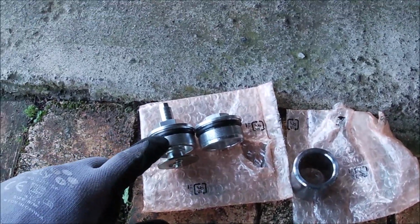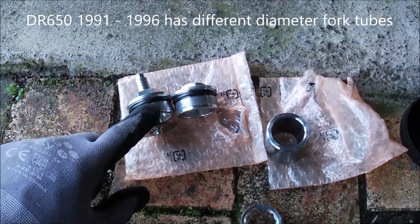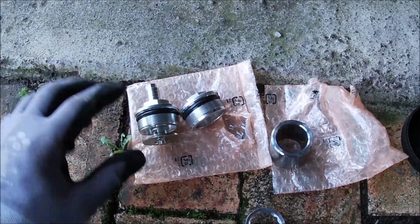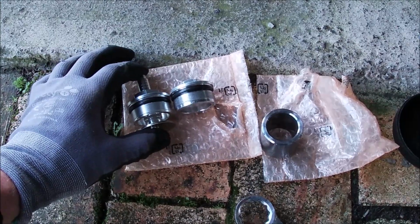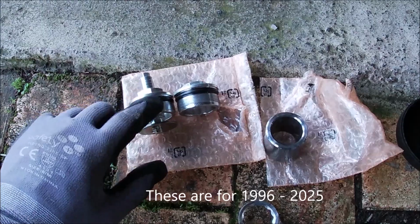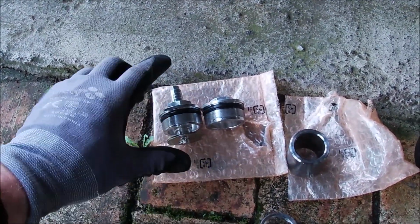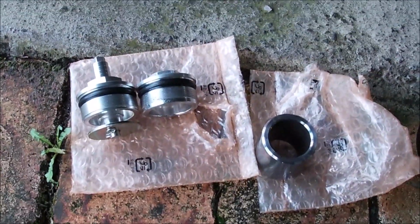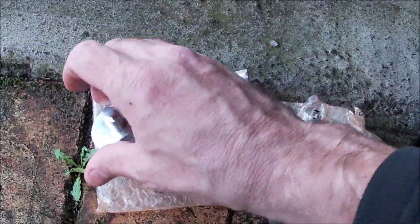When you look through AliExpress, make sure you find the right one. There are two different types for DR650. One is from year 91 to 96 and the diameter is smaller. On the forks it's a different diameter. It will not fit you if your bike is made after 1996. So just be careful, browse through the listings and make sure you get the right one. They have different colors, different types. So that's an addition to your suspension modification, pretty easy.